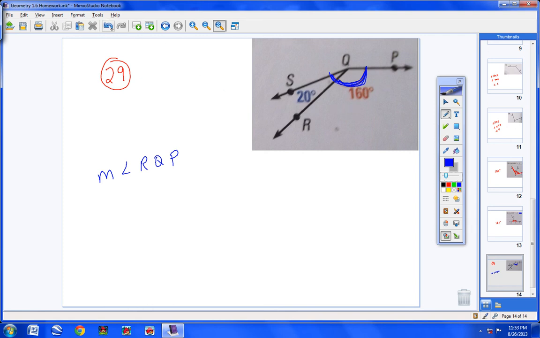Now, would you stop and think about this for a second? If the whole angle is 160 degrees, this whole thing, and this much is 20, then what would this little angle right here have to be to make this whole thing equal 160? Well, wouldn't this angle over here have to be 140 degrees? I mean, if the whole angle is 160, and we're going to subtract out this angle right here, then obviously the answer is going to be 140 degrees. So that's about as simple as I can make it.